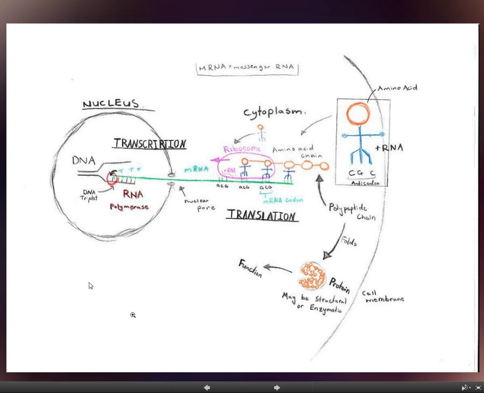So that's basically it for gene expression, and it's an amazing process, and it is a little bit tricky to get your head around, but once you've got a picture of it, and it may help if you draw out a summary diagram like this, you'll find it a lot easier.